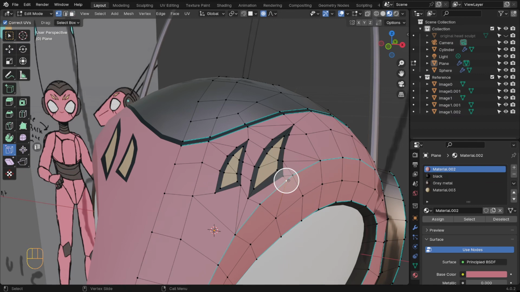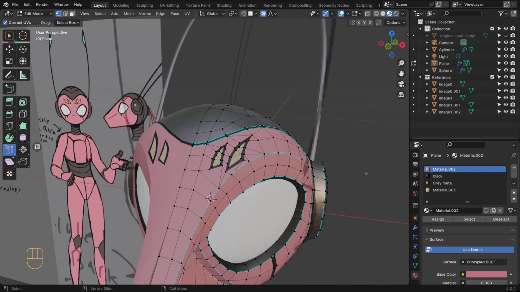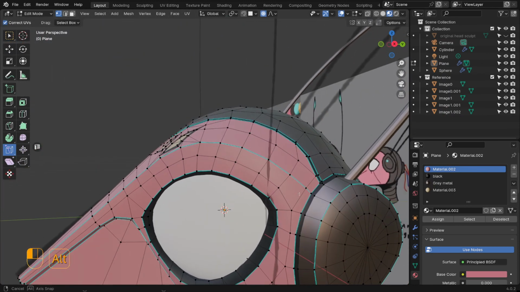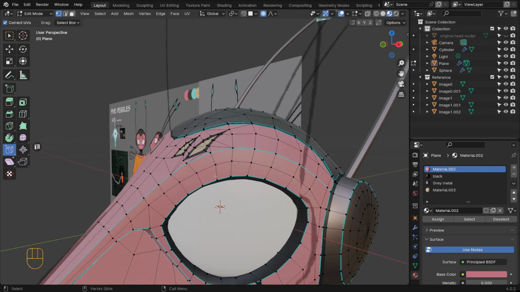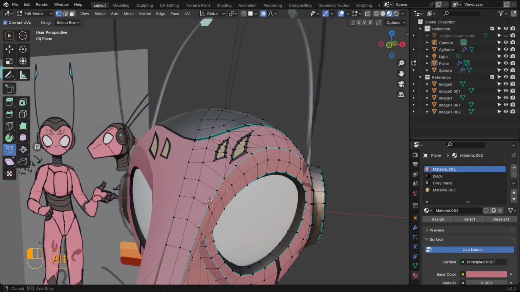And then probably just merge this back to there. And or here, let's do this, merge vertices at this one, yeah. And then pull that up. And that way our eyebrows sit off of this edge that we've created. That'll be a hard edge.